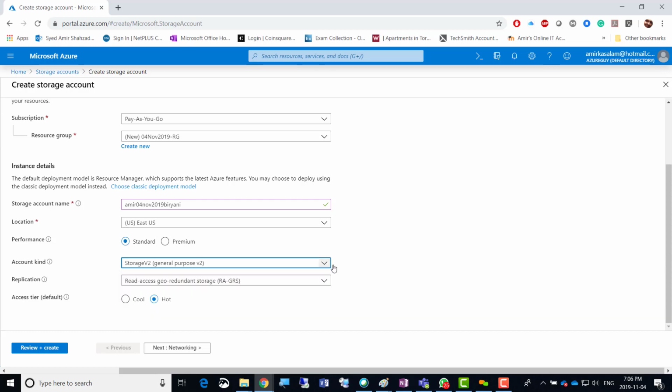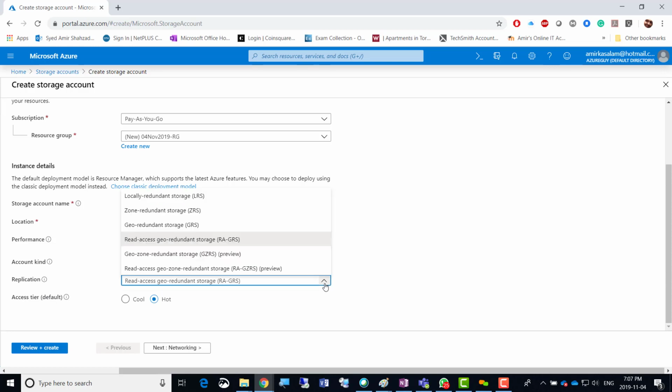So last class we talked about storage v2, storage v1, and blob, but we're going to still explore some more options there. Replication, and then access tier, we talked about that. So replication had LRS, ZRS, GRS, RAGRS, GZRS, and RAGZRS. So LRS is for when you are locally within one zone, and you don't want to spend a lot of money. So it is within one zone within the data center between the two racks. And then zone redundant storage is within one region but between two zones. Geo redundant storage is between two regions and both are active. Read access geo redundant is within two regions and one is passive, one is active. In last class we talked about it in detail.